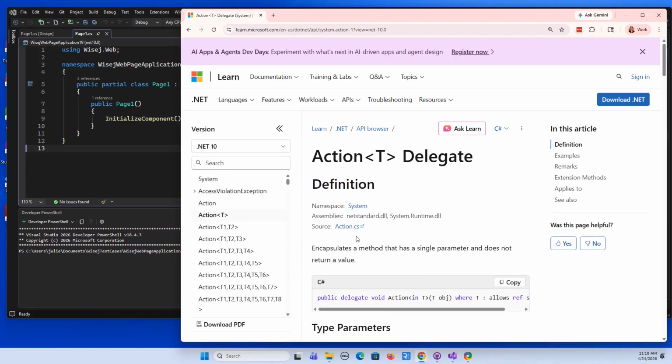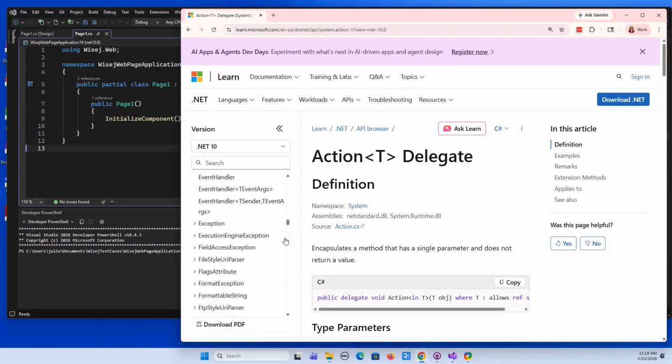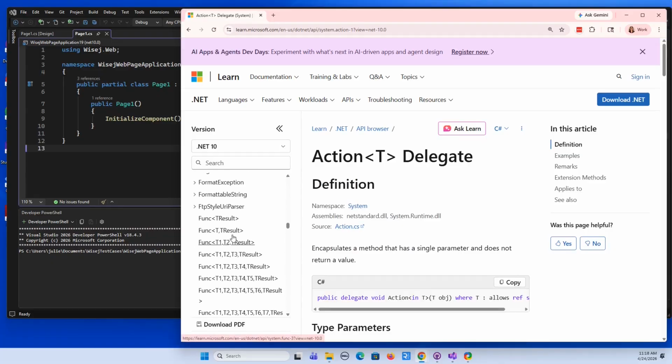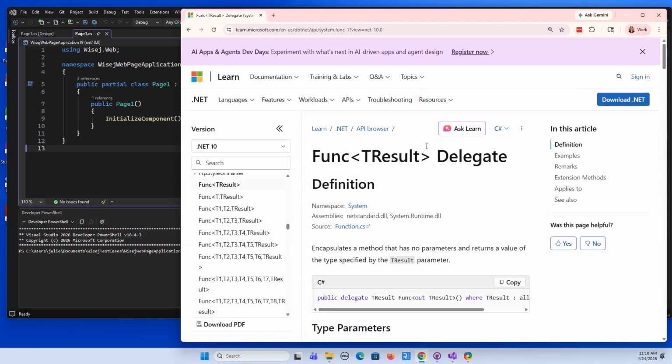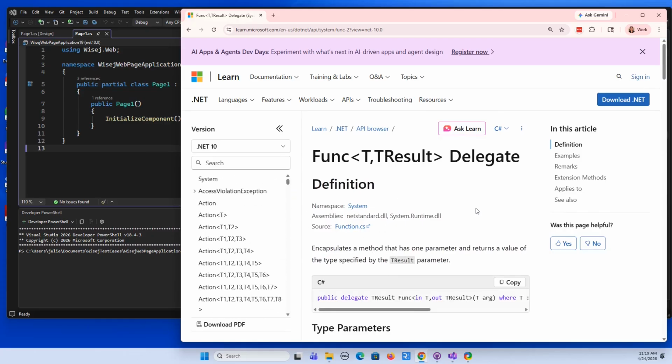And if you want that method to return something, you would use Func. Here it is, Func<TResult>, which encapsulates a method that has no parameters and returns a value. Func<T, TResult> encapsulates a method that has one parameter and returns a value, and so on. But we're going to go ahead and stick with Action.